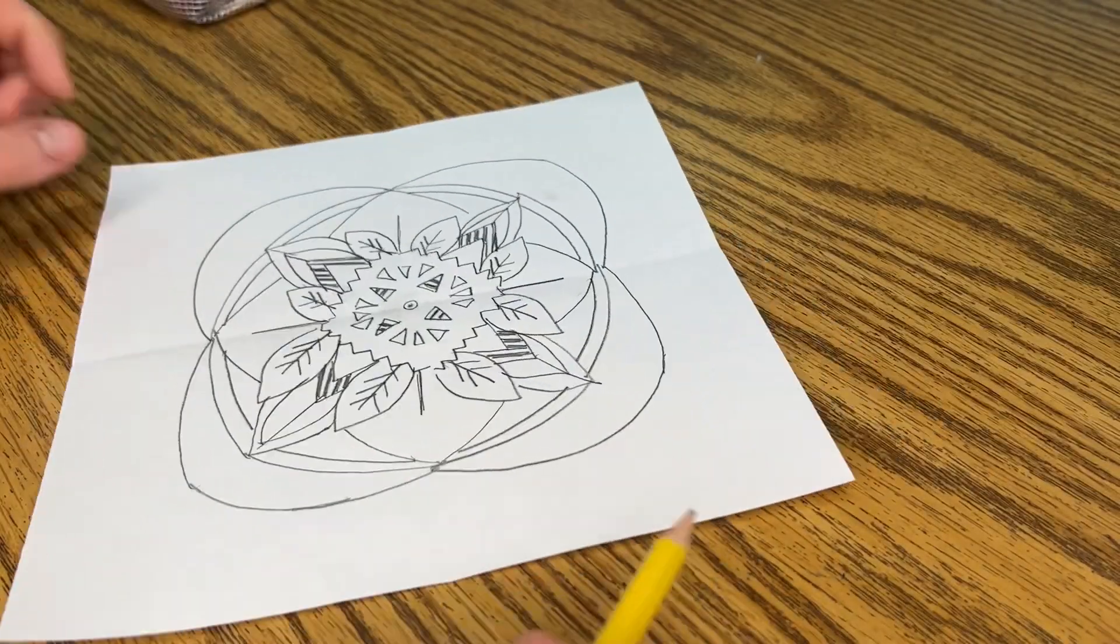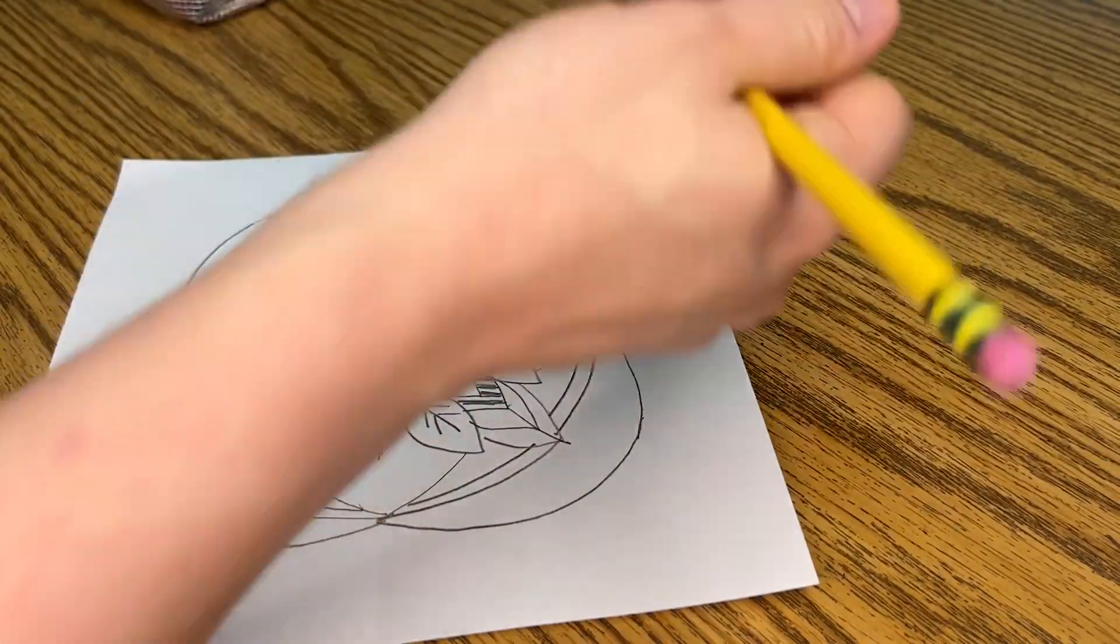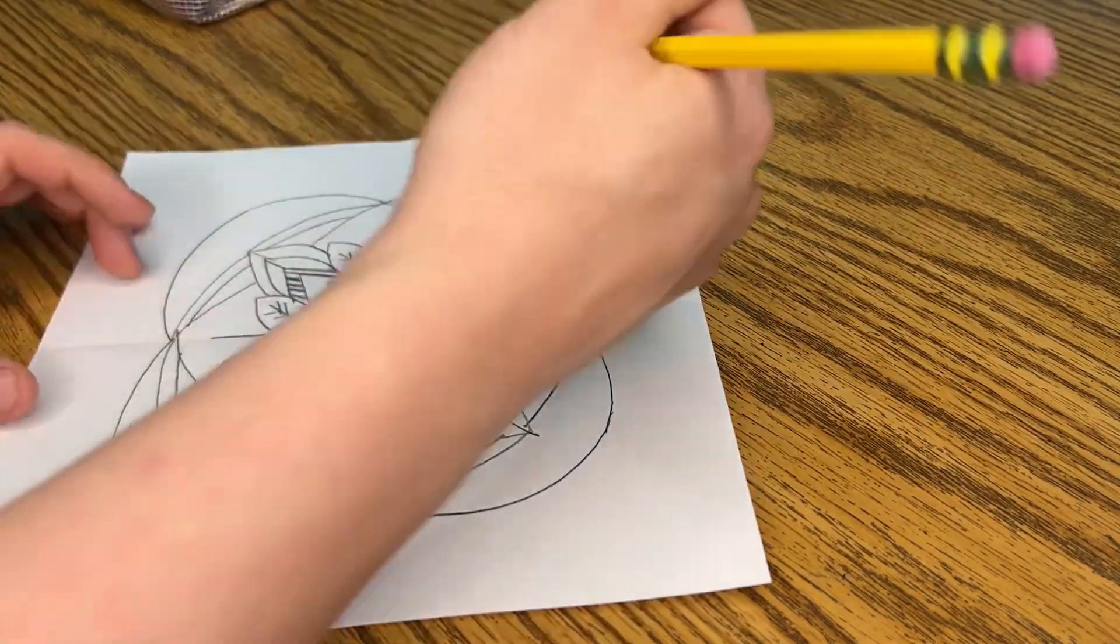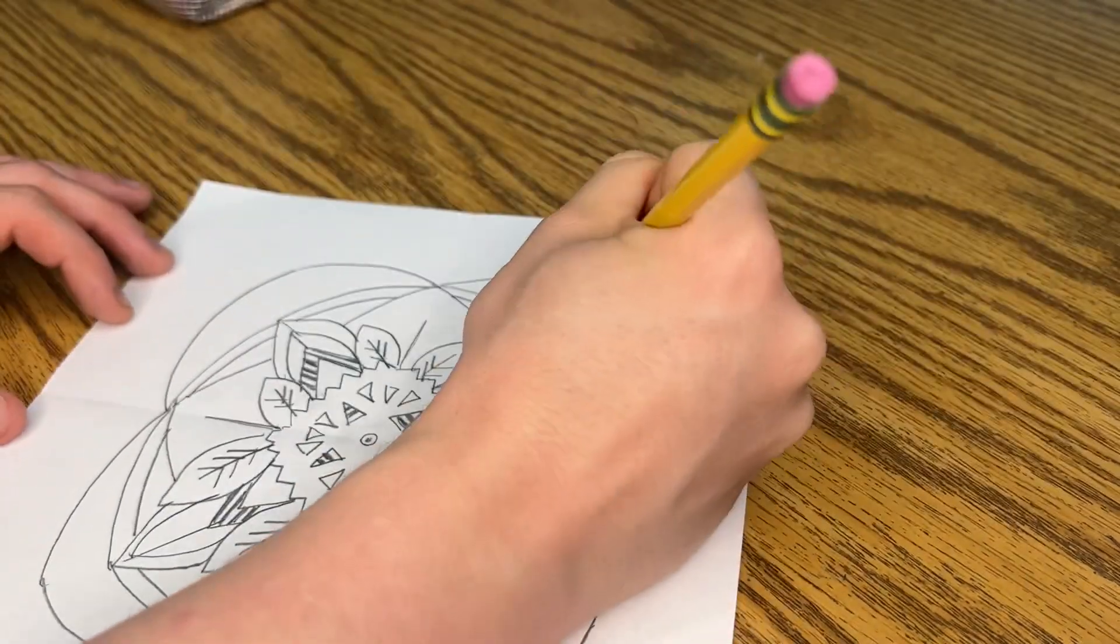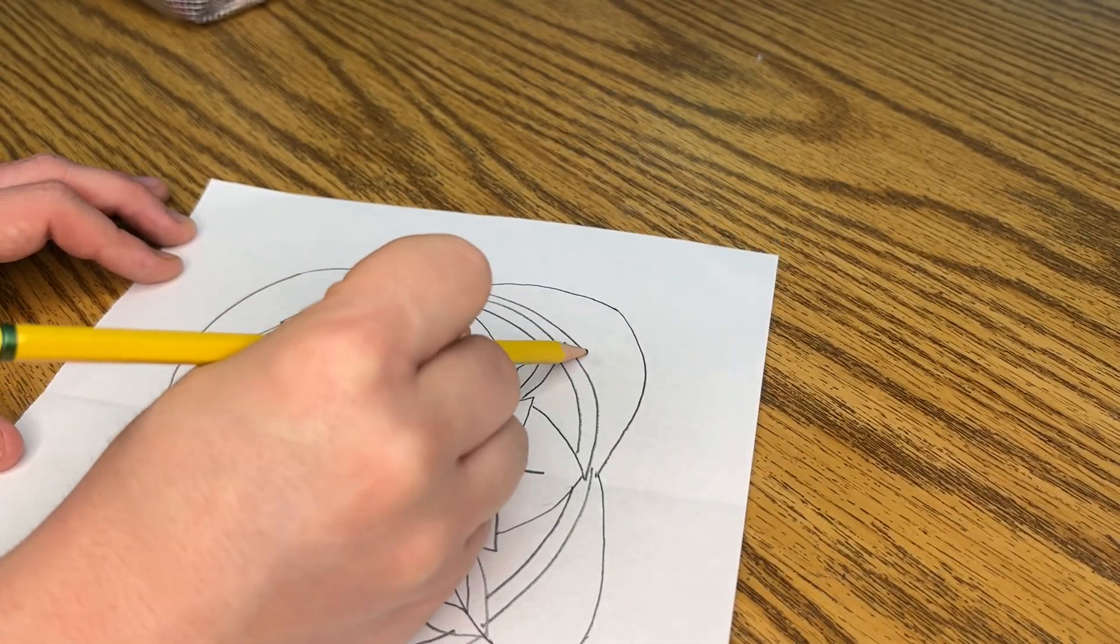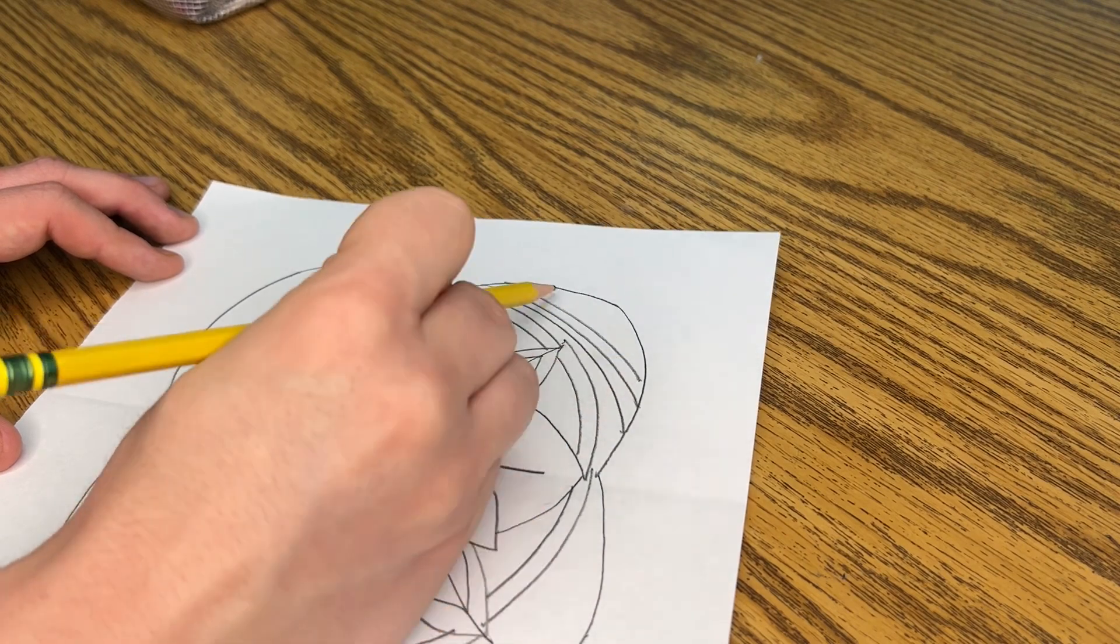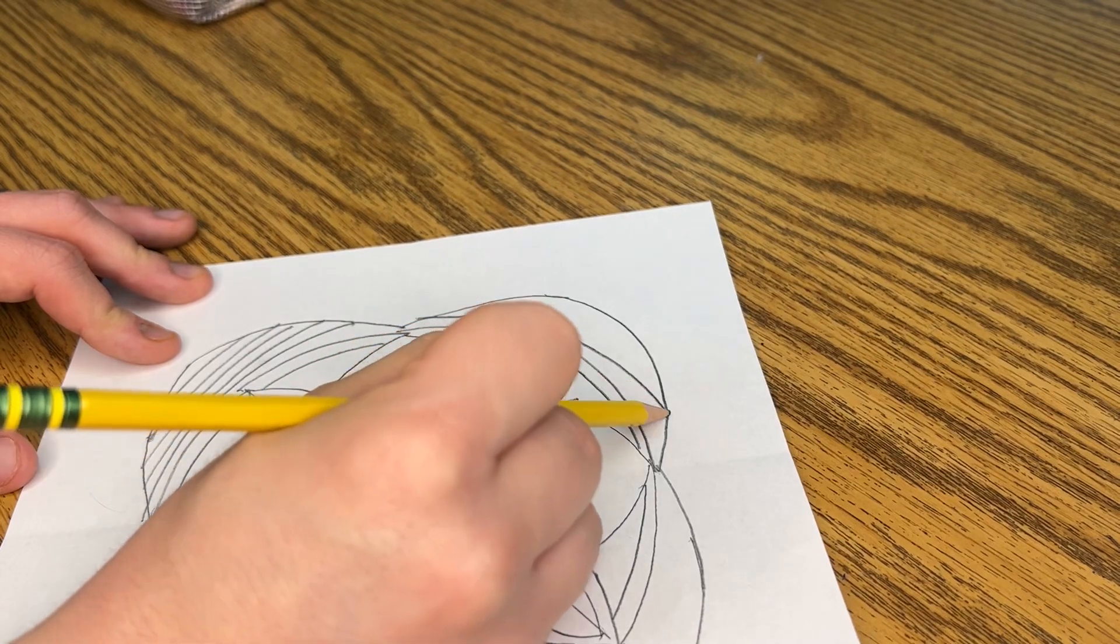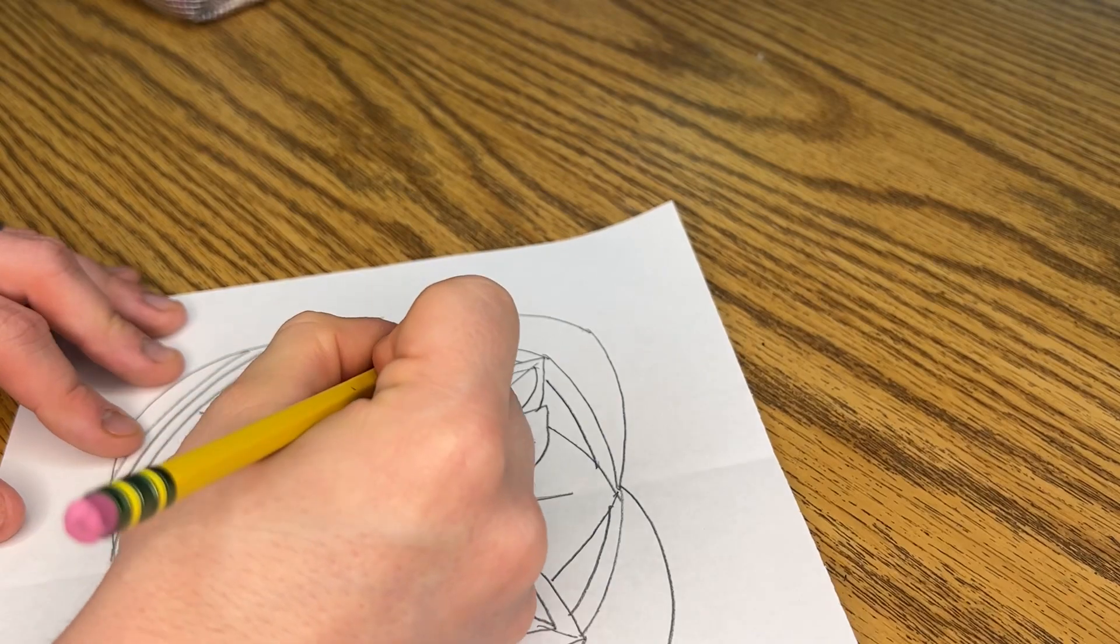So as you can see, it just gets bigger and bigger. A lot of times when you're doing a mandala, sometimes you can get stumped. When you get to the edges, it's like, what do I do now? I don't want to mess it up, or I want it to look really cool. I've noticed that, like right now, I don't really know what to do with these ends. I've noticed that I make my best work when I just echo lines. So echoing lines just means repeating them. So for this section, I'm just going to repeat the lines that I've already created, going out. And then I'm just going to repeat it. Oftentimes, that adds a little bit of unity, which makes the artwork look a little bit more unified and balanced.